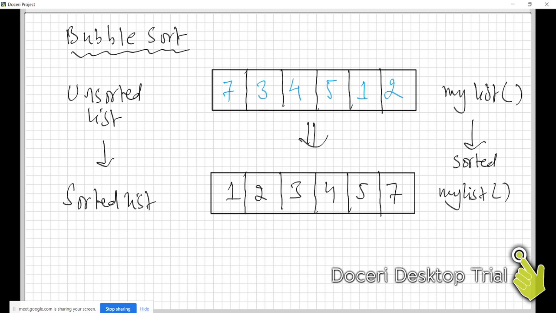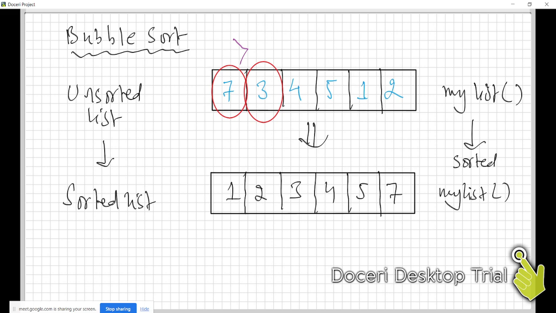The reason it is called bubble sort is that the sorting is done by comparing two adjacent elements of the array. So these two elements will be compared. We are going to compare these two values, and how will we compare them? The first thing we will see is whether the first element is greater than the next element.